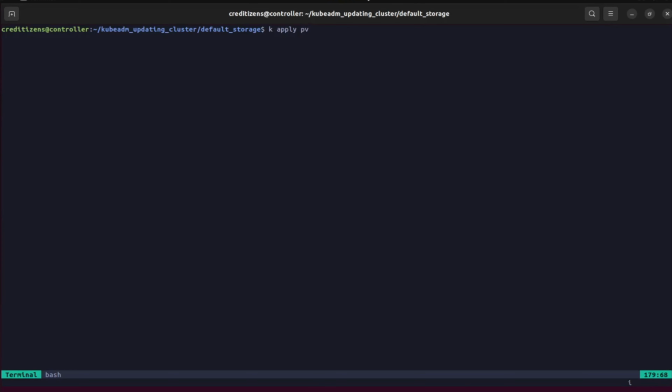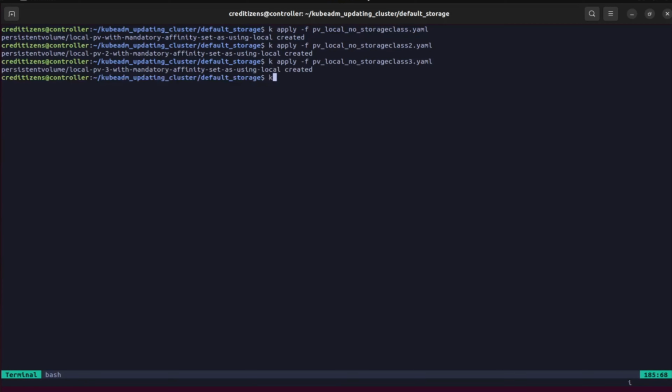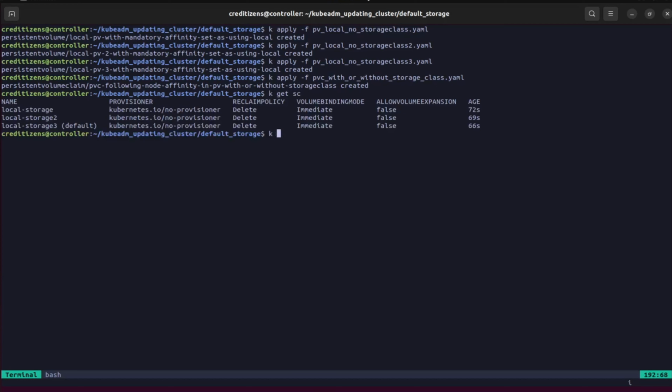We apply the persistent volumes one by one. We apply again the persistent volume claim. Now we're going to see what's going to happen and understand the default is on local storage 3.